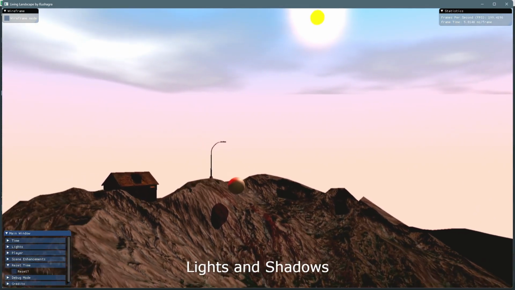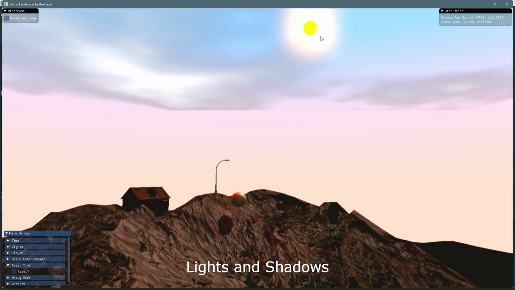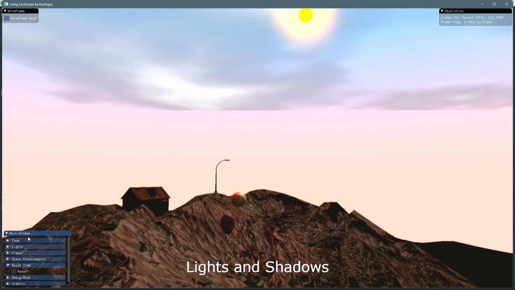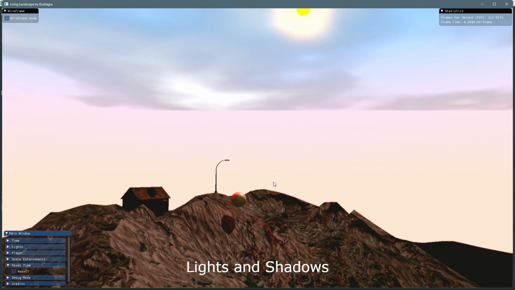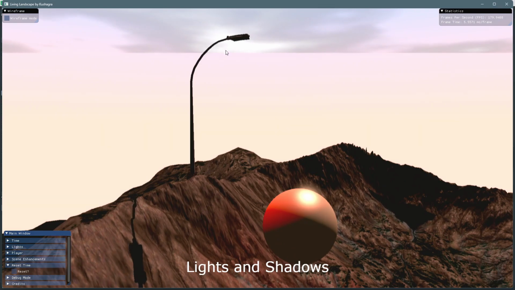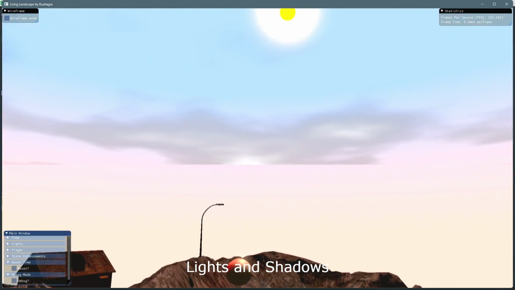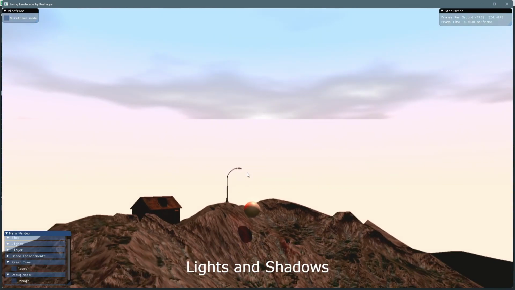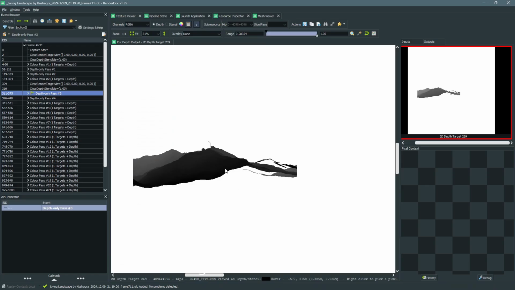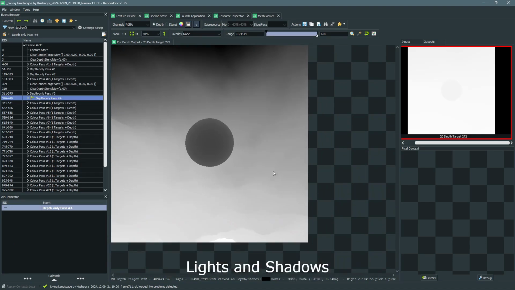Now, if we talk about lights, we have this directional light, which is our sun, which changes its position, direction, and intensity based on time. We can see all of those values in the main window. We have a spotlight, which is fixed at this location for now. You can change it using the debug window, and both of those lights are able to cast shadows, and we can see their shadow maps in RenderDoc. This is the sun as shown earlier, and this is the spotlight shadow map.